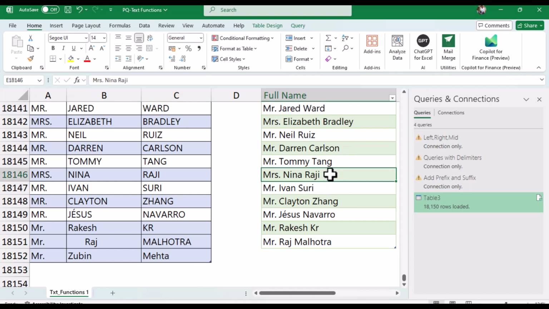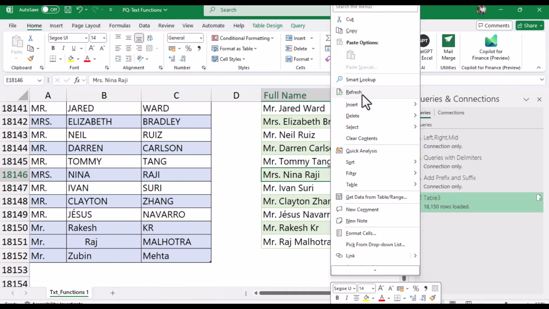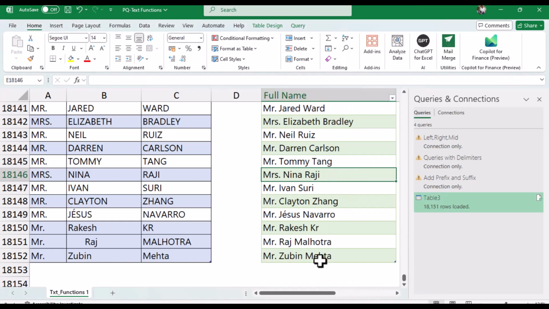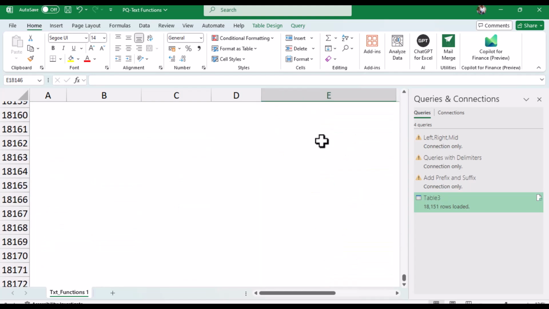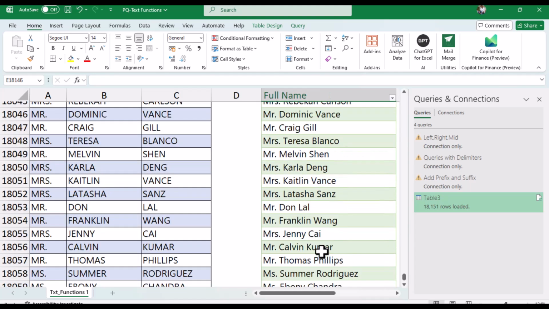Then I right-click on my data and select Refresh, and you'll notice that the new data also gets added into our Power Query output over here.